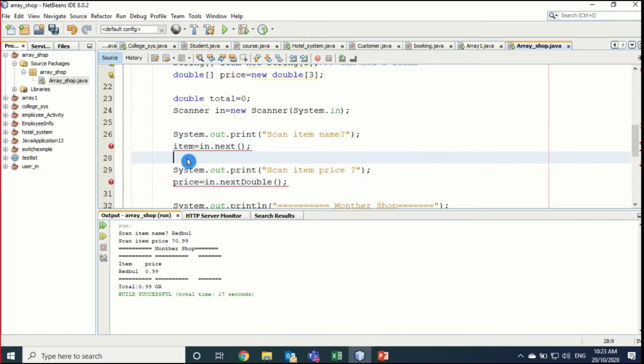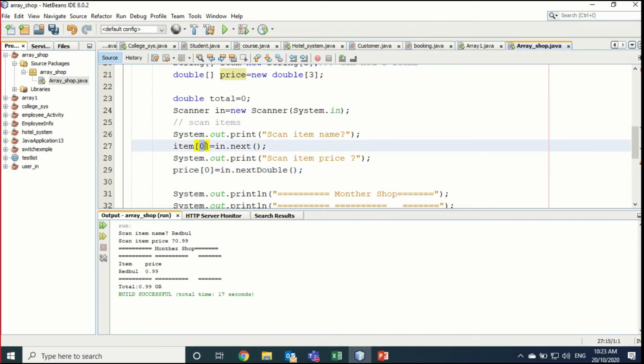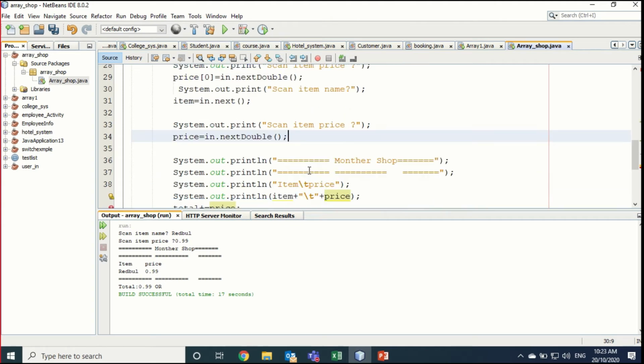If I have to enter the first item, and then I have to enter this statement, like I scan, for example, items. So these are 3 statements. I have to use, for example, item 0 here, and the price is 0 here. Now it's become an array, so I have to specify the index. I'm gonna save in index 0 this value, in index 1 this value, and so on. And then go for index 1.